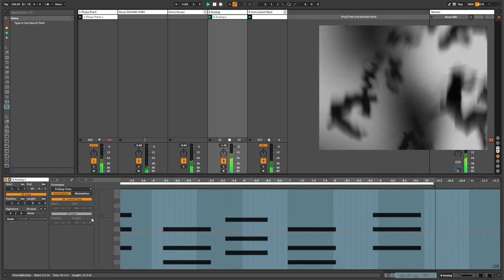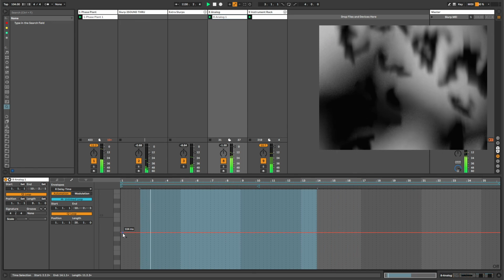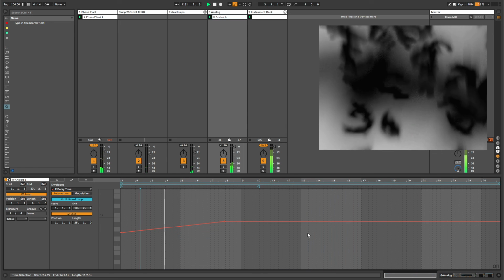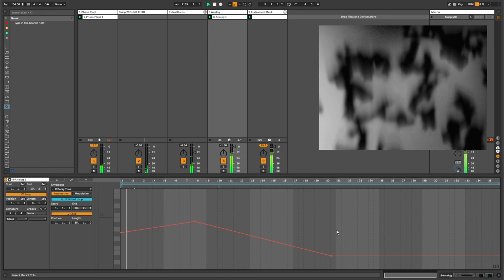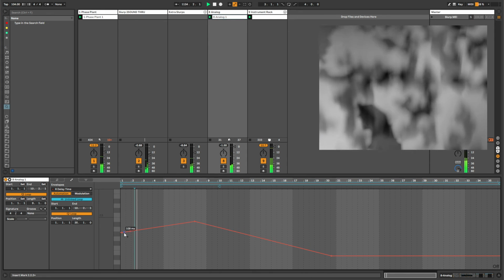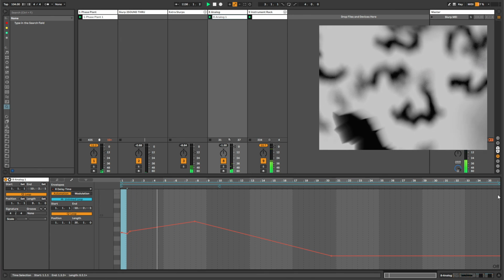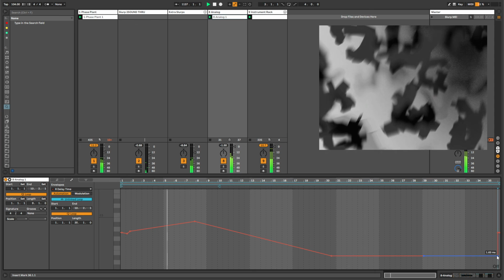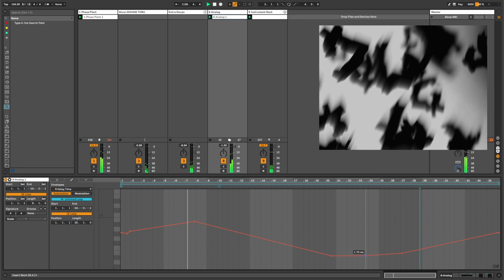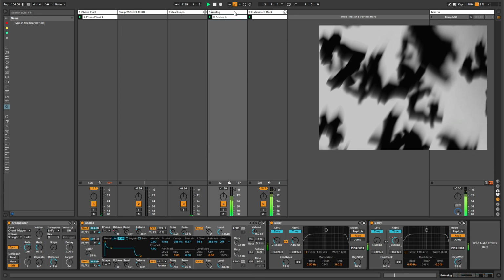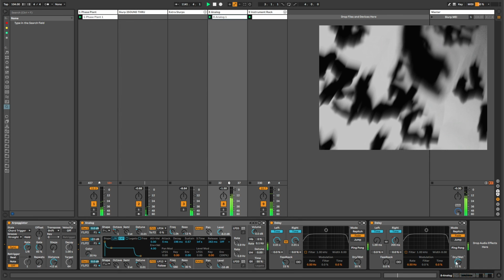I like to automate this in a long way so that we get these sounds moving through the spaces in our head and our ears, and that to me is a lot of fun when we can give sounds that life, make them feel alive by having them sort of crawl around, slowly moving across the span of time. So deep.